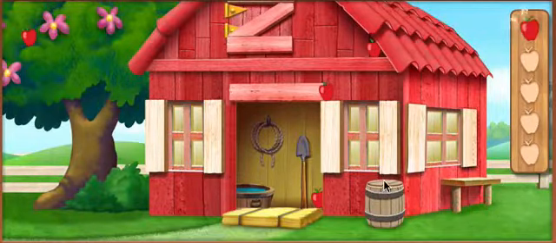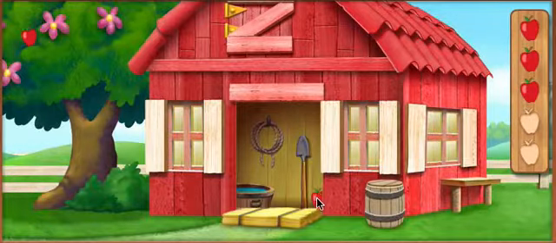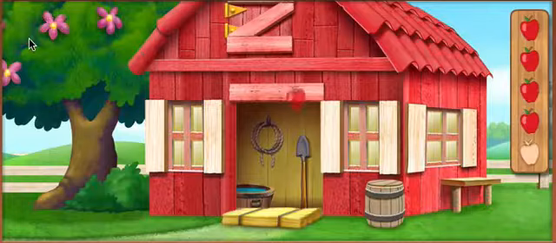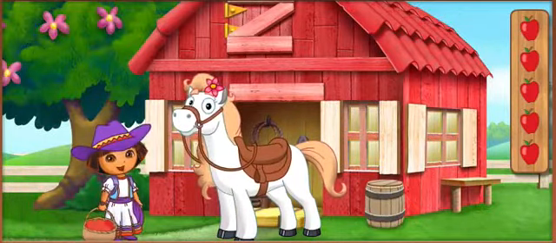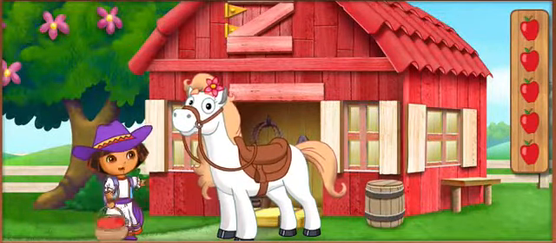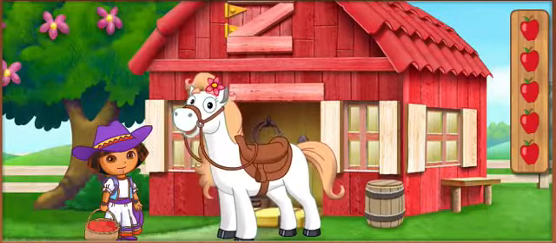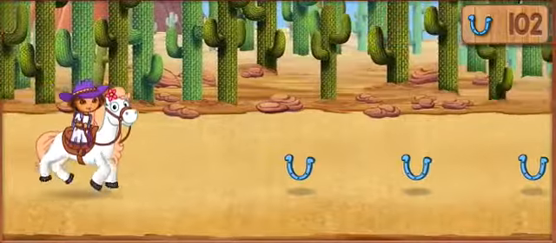Una, one apple. Dos, two apples. Tres, three apples. Cuatro, four apples. Cinco, five apples. You found all the apples. Great job! Now we can give our pony an energy snack. Let's finish riding in the horse show.